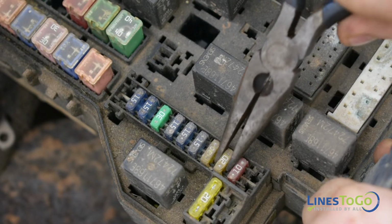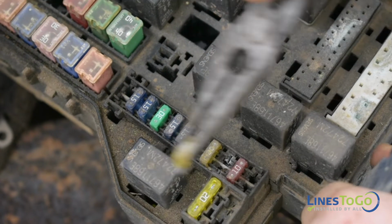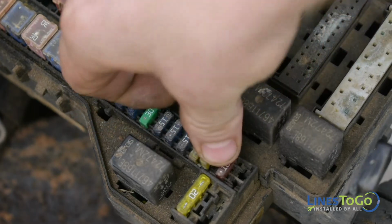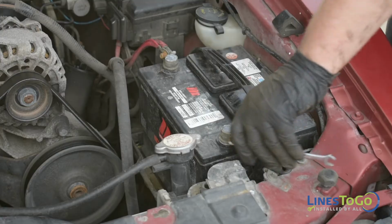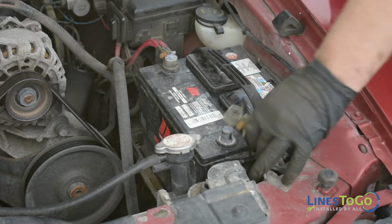To depressurize the fuel system, locate the fuel pump fuse using your owner's manual and remove it. Start the vehicle and wait for the engine to stall. Make sure to replace the fuse once completed. Start by disconnecting the battery using an 8mm wrench.